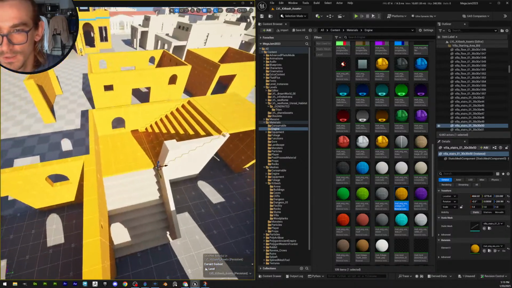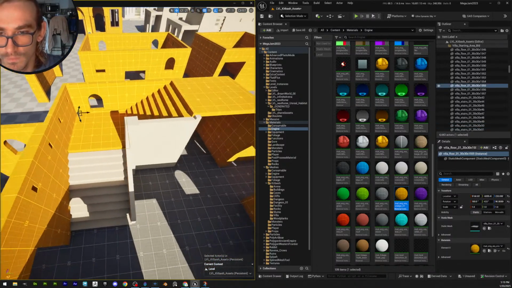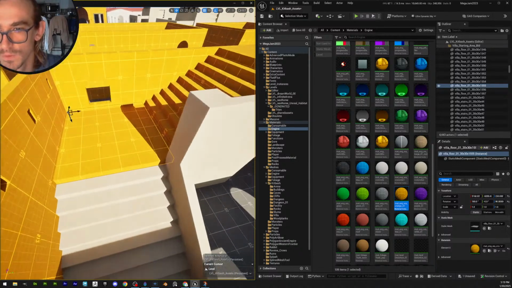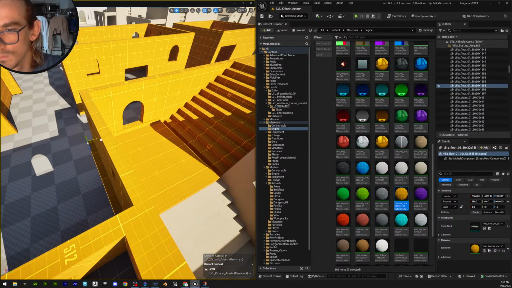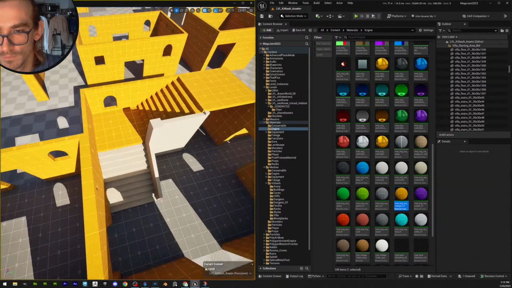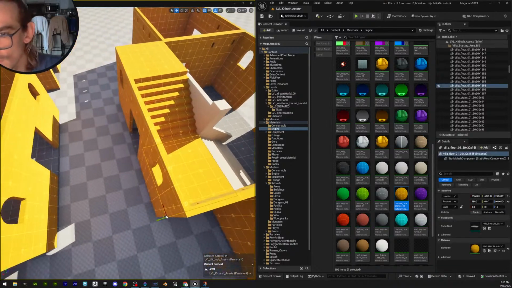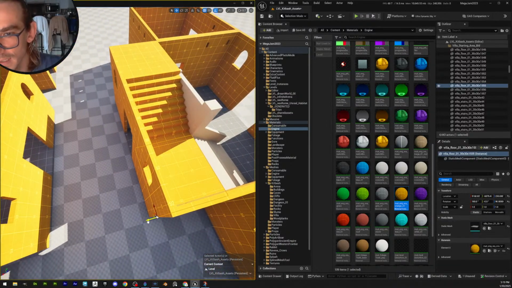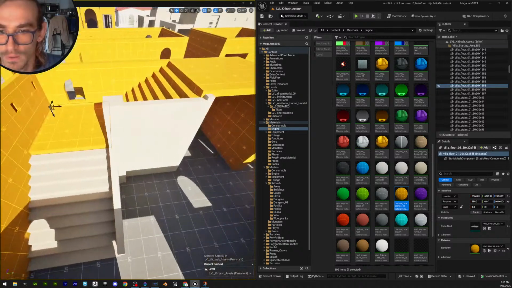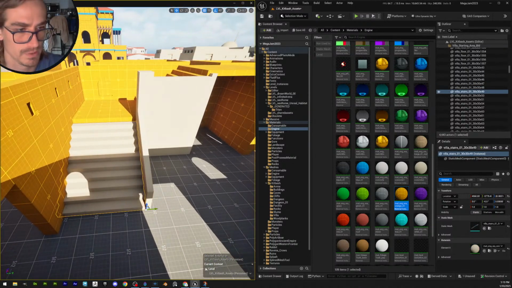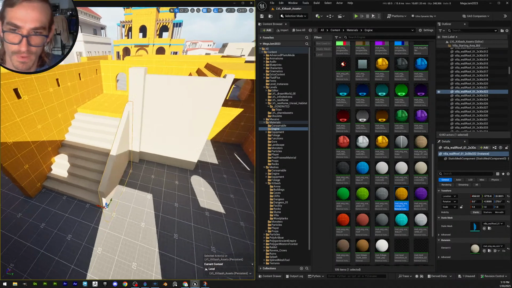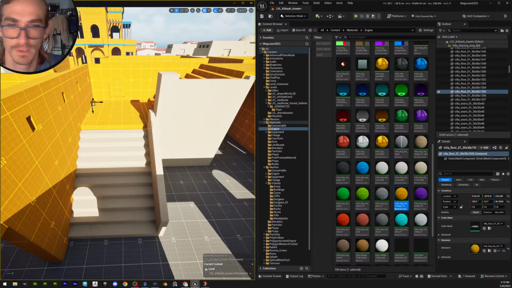Okay. That makes it a little bit smaller. This one, I think it shares the same pivot point, so it's just gonna copy there. Nice. Okay.